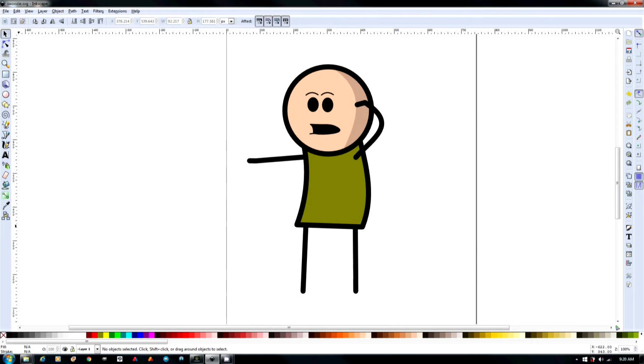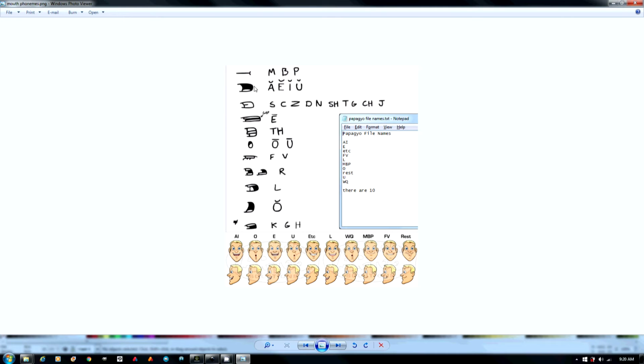Normally for mouths, I have multiple mouths. Here are my examples that I run with. This is from Domix, and these are the Papagayo file names that we use, and this is from some other animation website. Instead of having all these different ones, I'm still going to have 10, but I'm only going to have open, O, and closed. So we'll basically start out with 3, and we'll just fit them in here, and it'll be nice and quick. And we'll see how that animates for the speaking, for the voiceover.